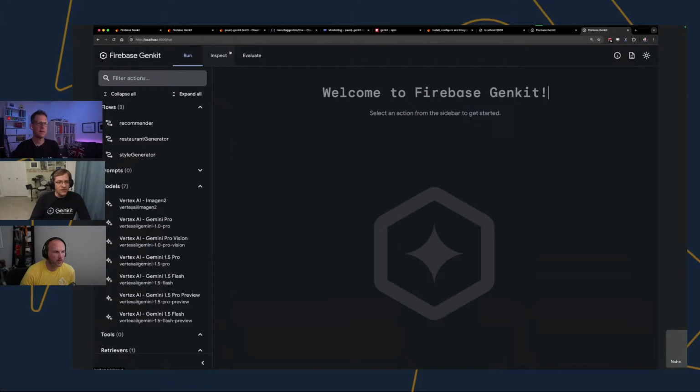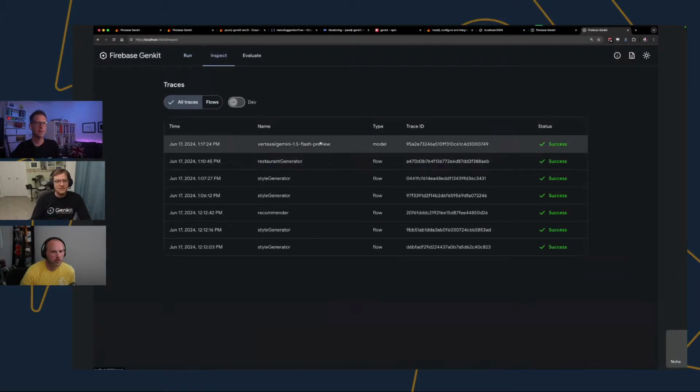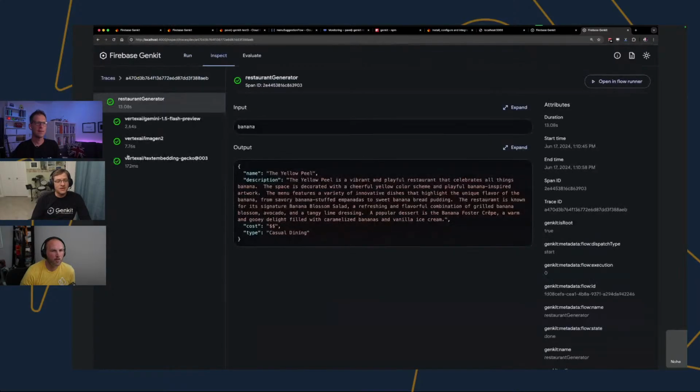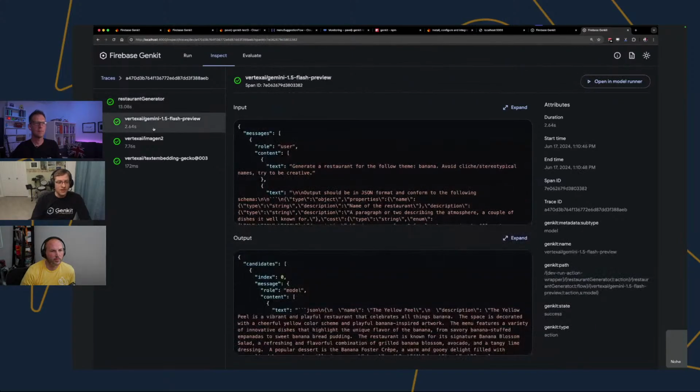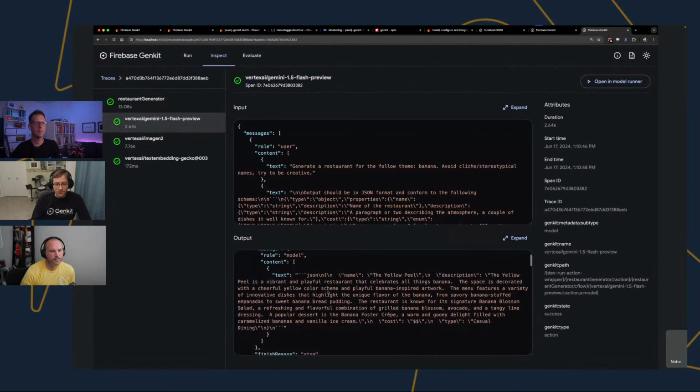So always look at these traces, especially when you're doing structured output. Often you might get some kind of a validation error because the LLM didn't generate a valid JSON for some reason. Go click on the model output and you will see the raw output here. So here we see that the LLM actually adds the markdown for the JSON.